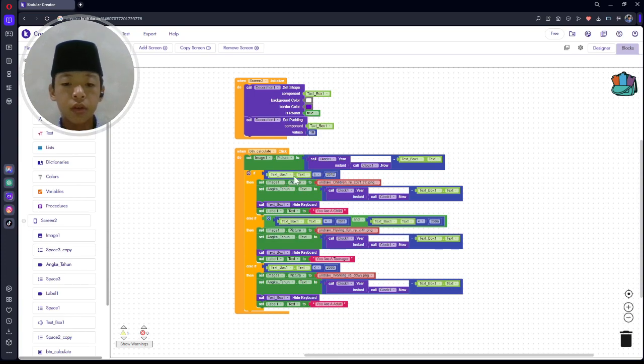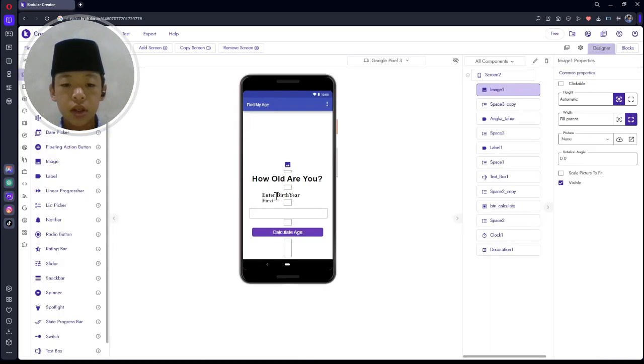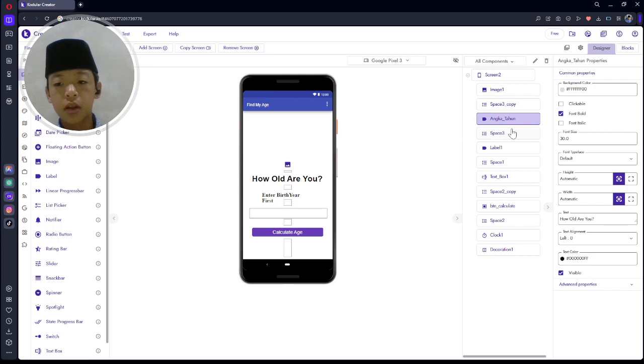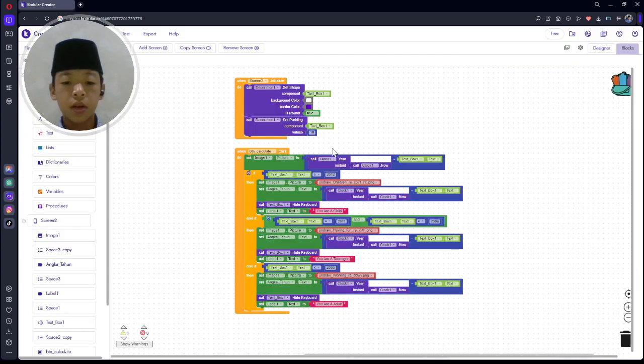If you are under 2012, your role will be child, and there is a label that tells you, you are a child, and then it will change the level. This is level one: you are a child.